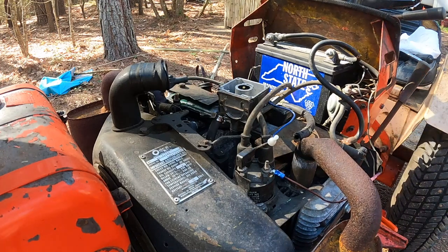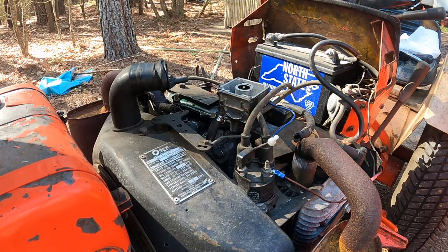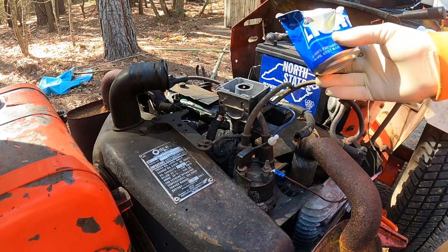Because the carburetor is higher up than the gas tank, it can't just gravity fill. So I'm going to just see if I can help it out. Beer can full of gas to the rescue.